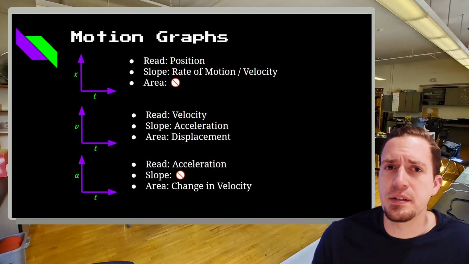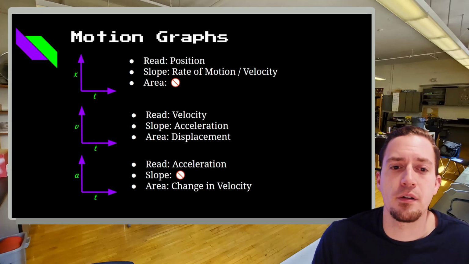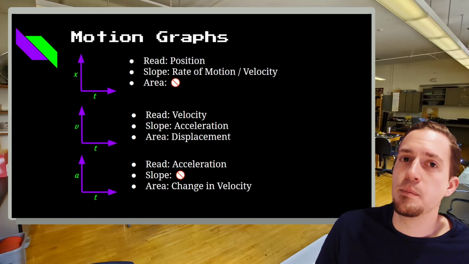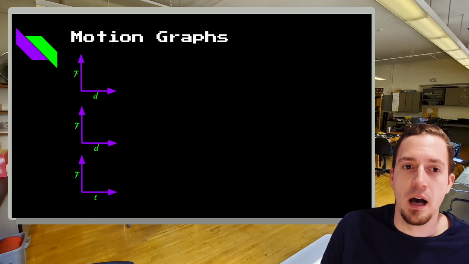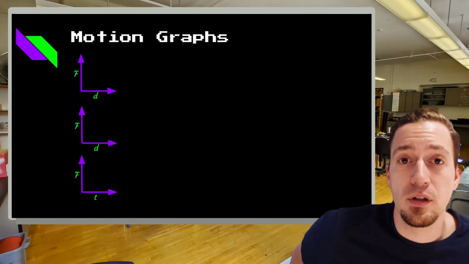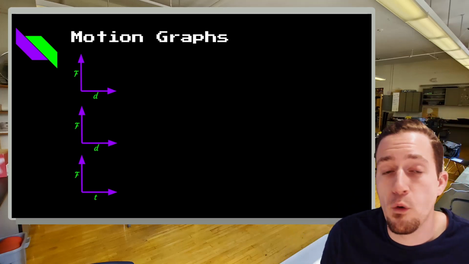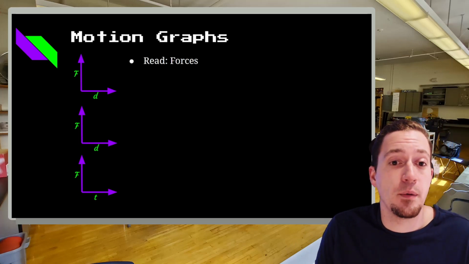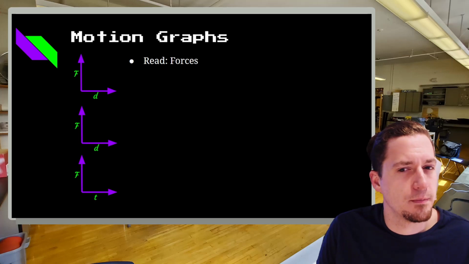Now, that area for this acceleration graph isn't used very regularly, so it's not something we talk about a whole bunch. Now, the next main set of graphs that we'll frequently correlate to is still about motion of objects, but that's correlated now to the force. So the first one would be force displacement graph, right? And if I have a force displacement graph, well, if I read it, it would give me the forces.